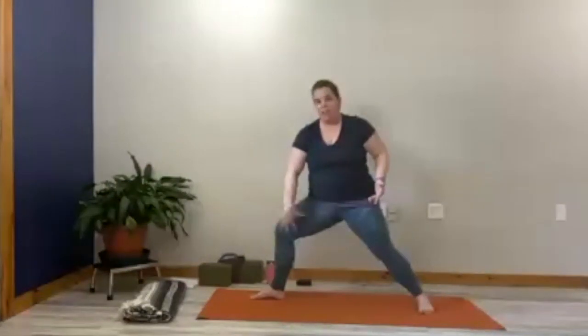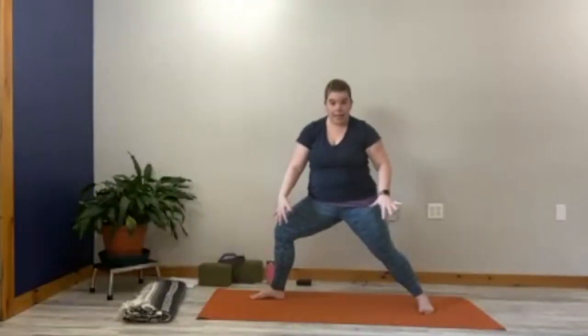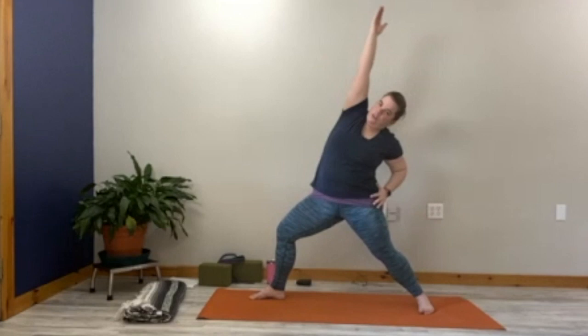Can you feel the underside of your legs turn on? Can you feel the inner leg line on both legs? Can you feel the underside of the glutes on the front leg? That's what we're looking for, a little engagement through the thighs, through the thigh bones. And we'll flip the front palm and reverse the warrior, get long to the right side body.